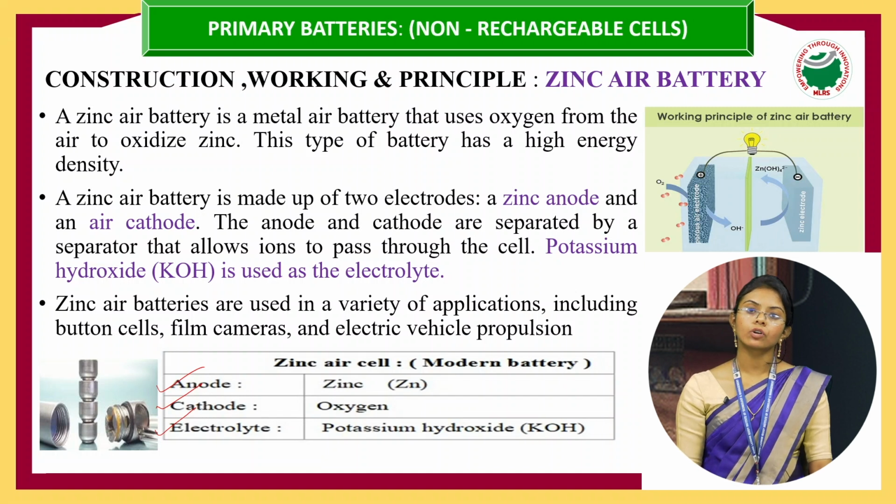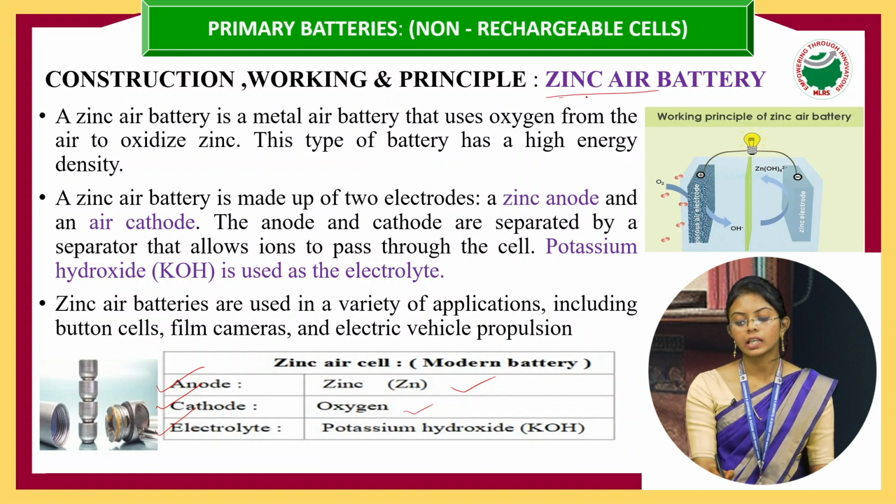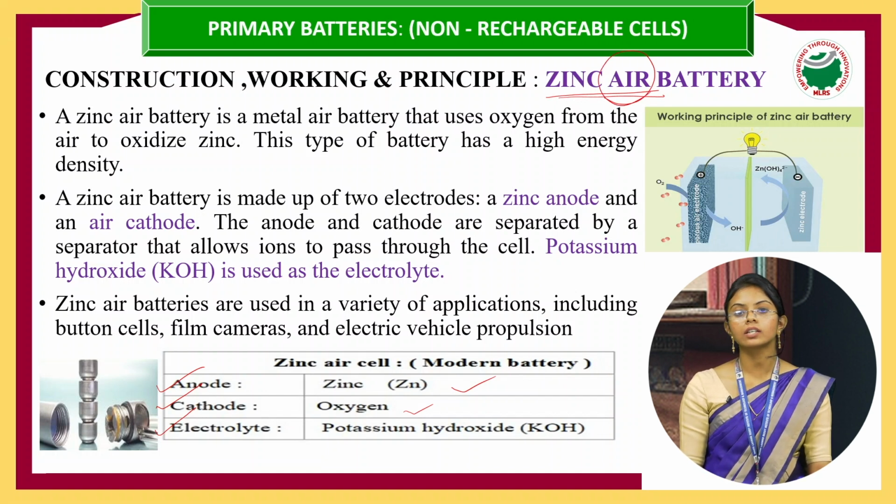So coming to our topic, zinc air battery, here we use the anode as a zinc metal. And second, we are going to use as a cathode, that is oxygen. As the name indicates, zinc air. Air is nothing but oxygen that enters from the cathode. Now the anode is made by zinc metal and the cathode is made by a porous carbon plate. We'll see what we mean by a porous carbon plate.